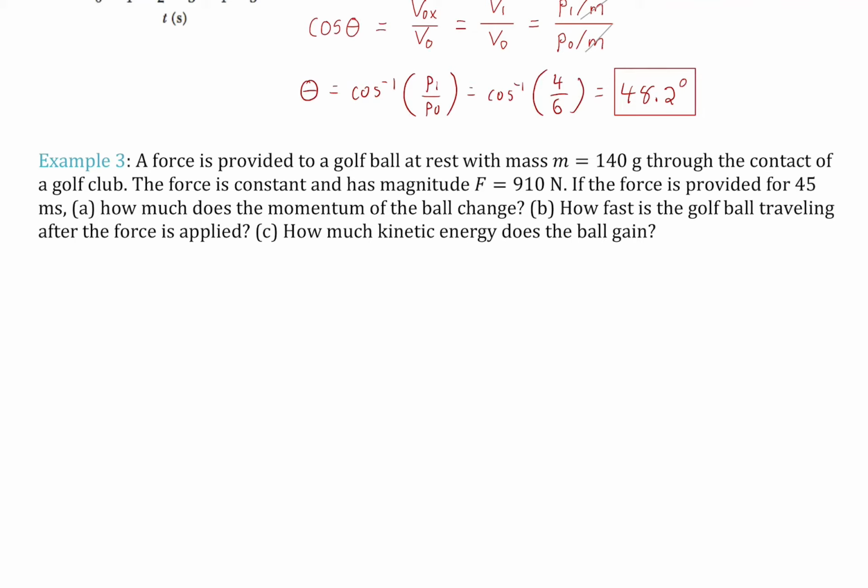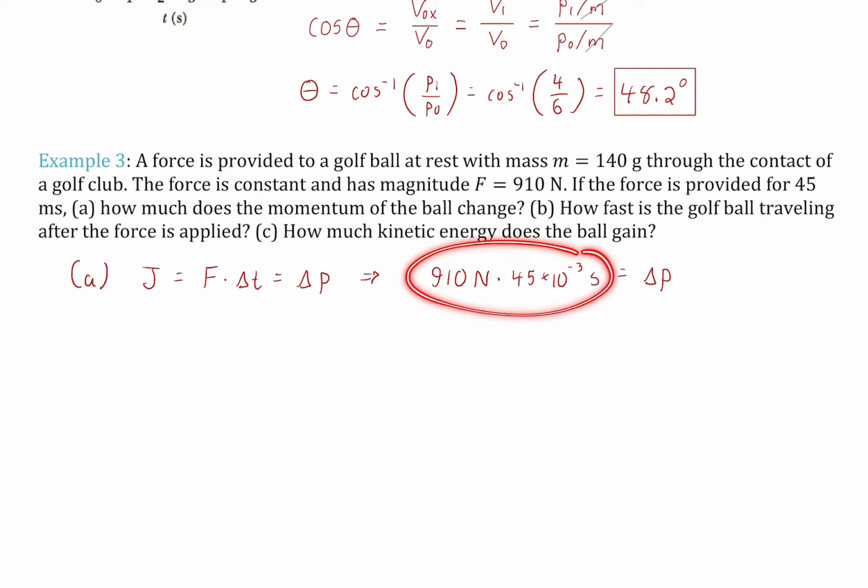Okay, so in each of the questions, B and C will follow from A. First of all, we'll write down the definition of impulse. This is definitely one where we want to consider both definitions, force times delta time and delta P. We're given the force and we're given the time, so that's the impulse right there.